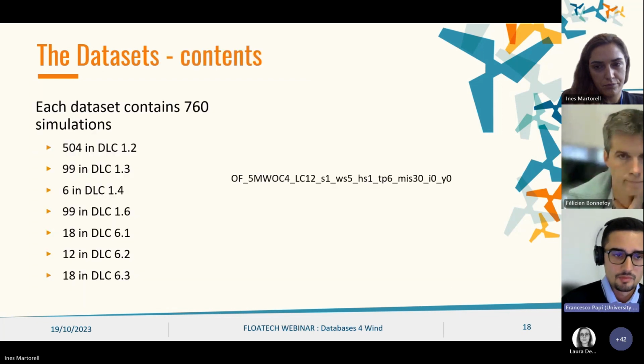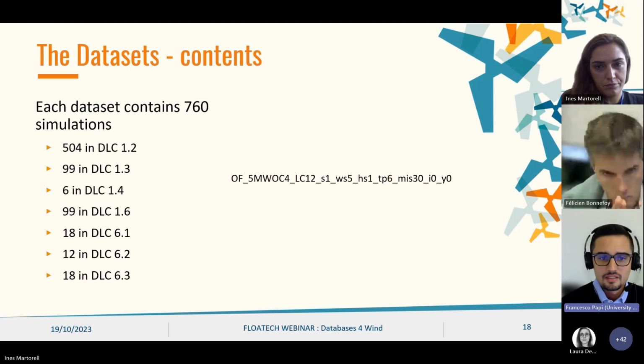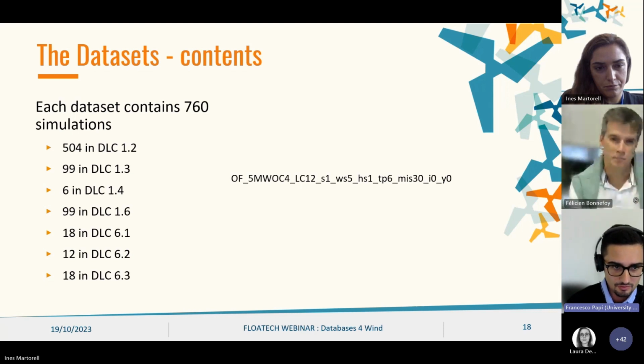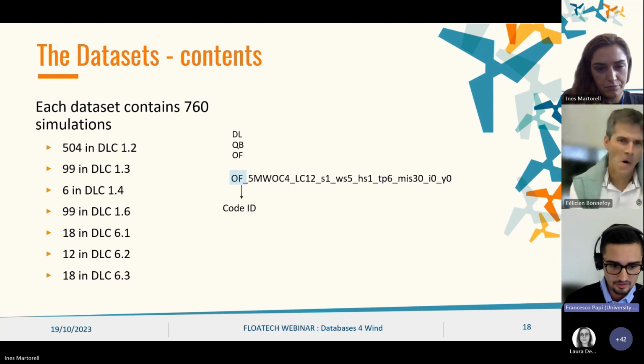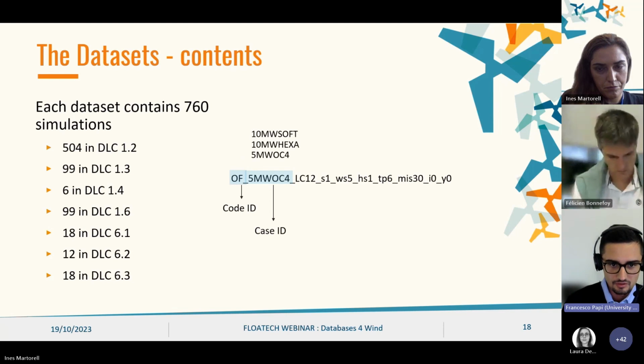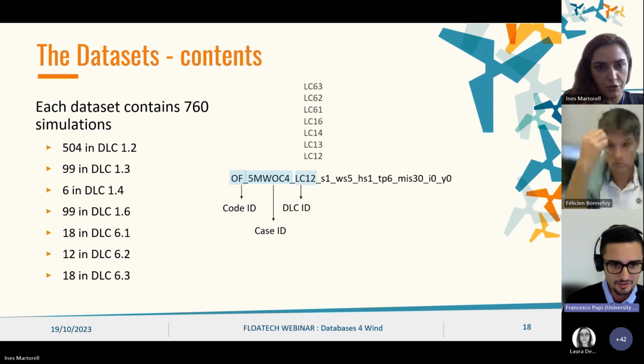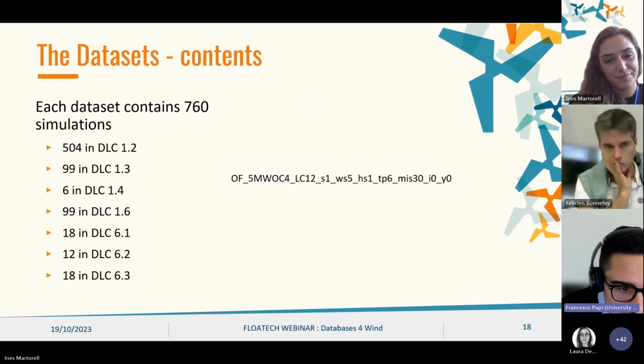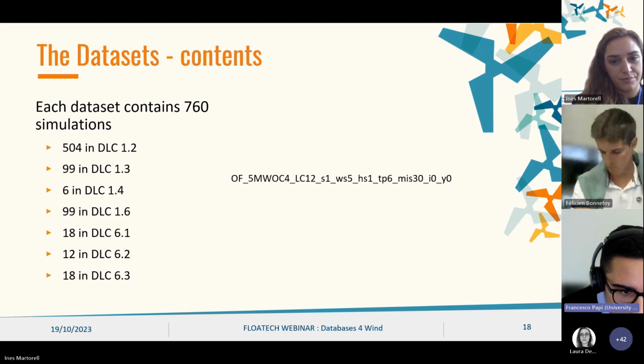Coming to each data set, each one contains 760 simulations, subdivided as follows. We have 504 simulations in DLC 1.2, which we use to evaluate fatigue loads. We are considering a variety of operating conditions that the turbine may encounter during its lifetime. We have 99 simulations in DLC 1.3, which is extreme turbulent conditions, and 1.4, which is extreme wind gust with direction change.